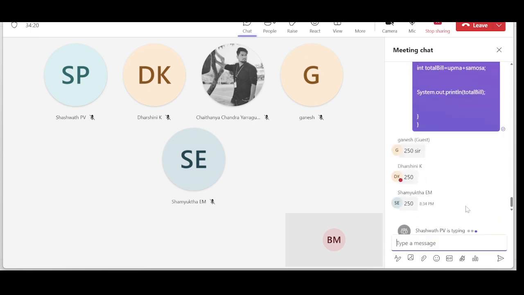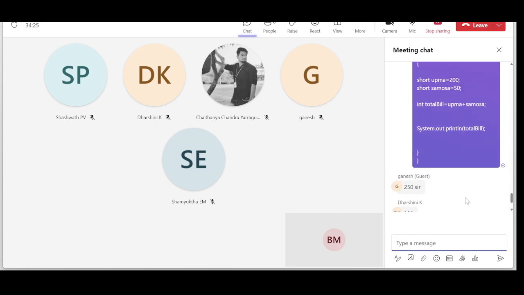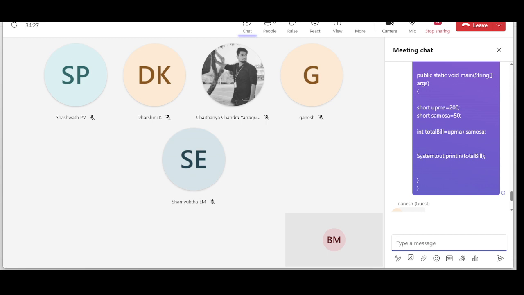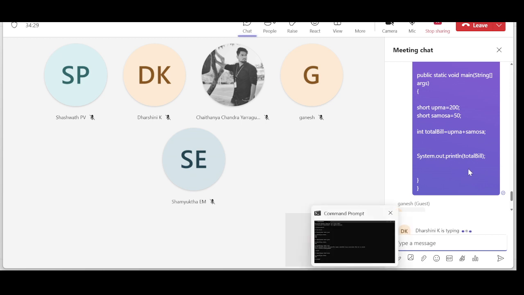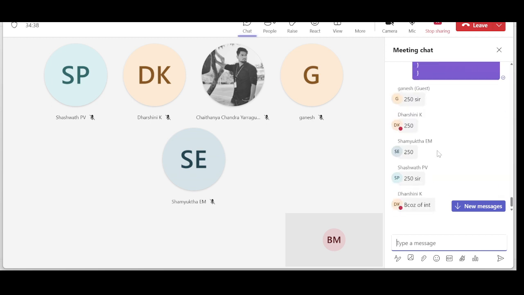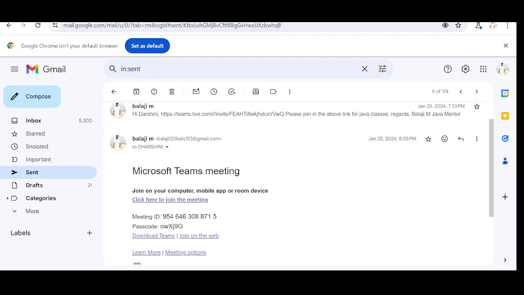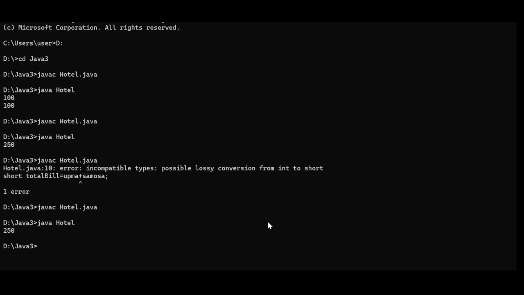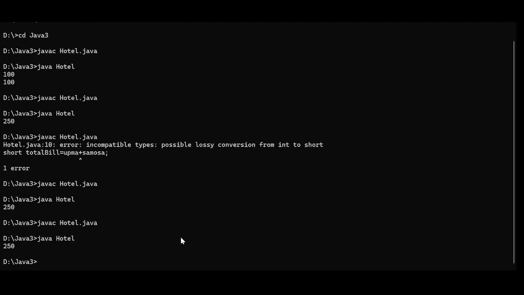Okay Ganesh, 250. Why 250? Because now the compiler will be very happy: we are using an addition operator, but the resultant value after evaluation is saved into the integer data type. Yes, exactly, that's correct. Let us run. See, no errors now. 250.